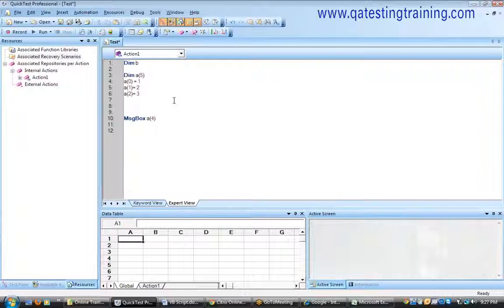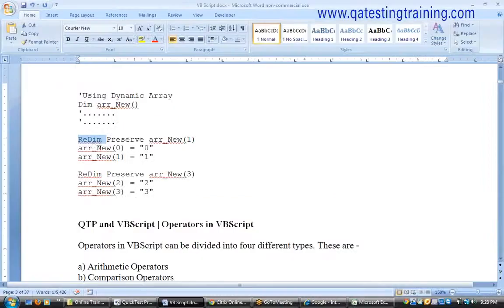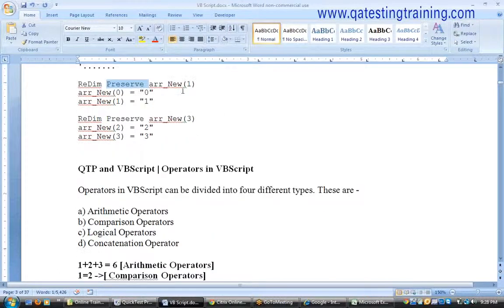How do you use it? To make use of that, you will use the ReDim method, ReDim Preserve. In this example, you declare an array with the ReDim Preserve method. What it does is it takes these values into the first location and the second location, and from the third location onwards it will increase like this.